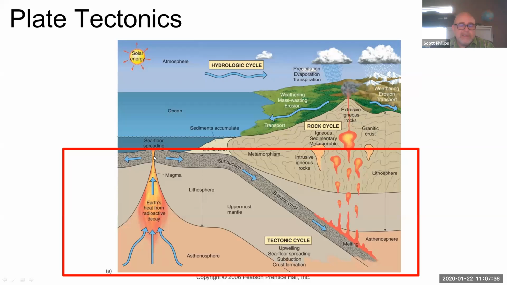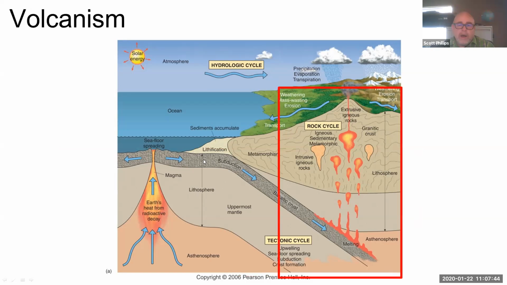We have plate tectonics. In some places, the plates are diverging from each other, and in some places they're being pushed together. Often associated with plate tectonics is volcanism, in that as plates get pushed underneath the Earth, they can melt and magma can rise and create volcanoes. Sometimes volcanoes create rock on the surface. Sometimes they create rock underneath the surface.